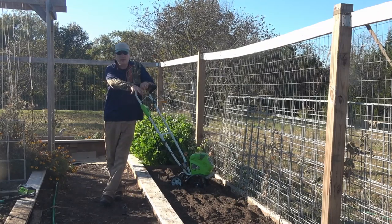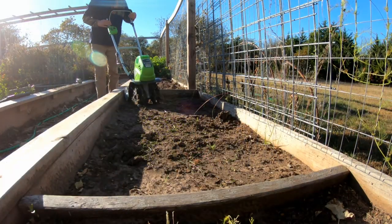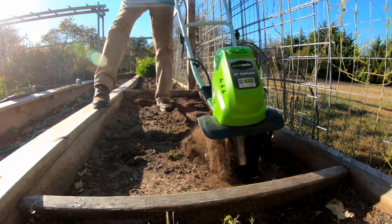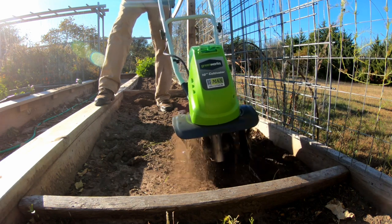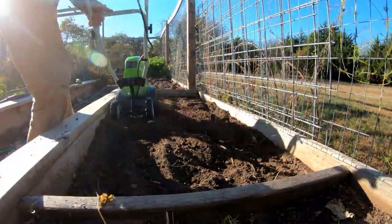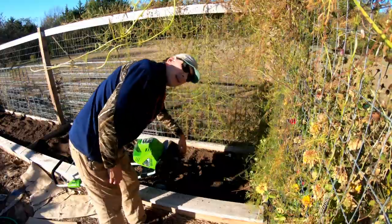Yeah, so I've got probably about 4 or 5 more beds about this size to do, and I'll continue on and time lapse that, and we'll see how long this 2 amp hour battery lasts. Got into that cypress vine.